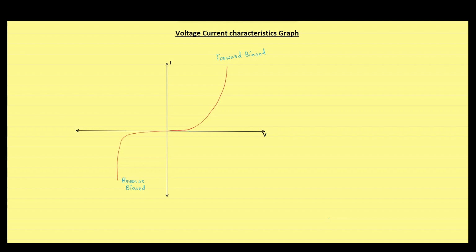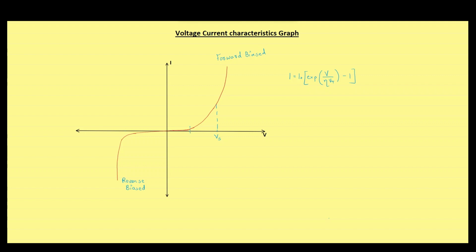We know that current can be written as I naught into exponential of applied voltage divided by ideality factor into thermal voltage, minus 1. We take any random value Vs such that if we apply voltage above Vs, we can take the value of ideality factor to be equal to 1, and if we apply voltage smaller than Vs, then we have to take the ideality factor to be equal to 2. However, it is not necessary because it also depends upon the semiconductor. For germanium, the value of ideality factor is always equal to 1.